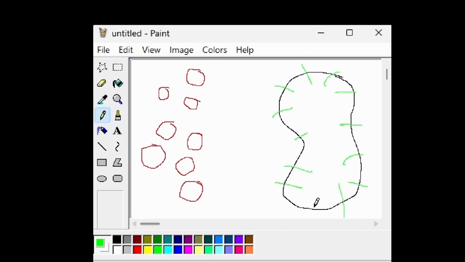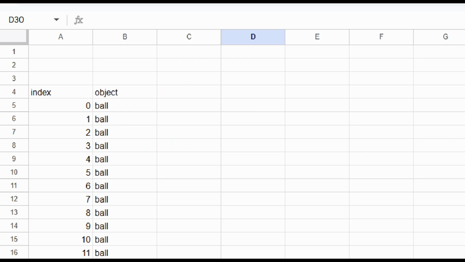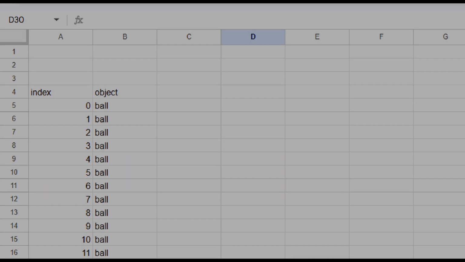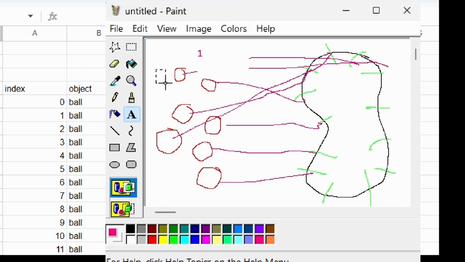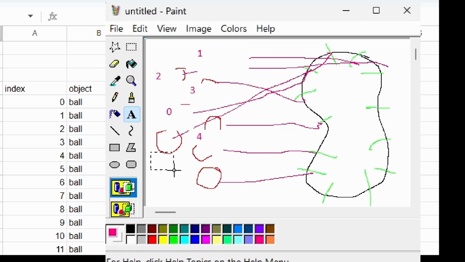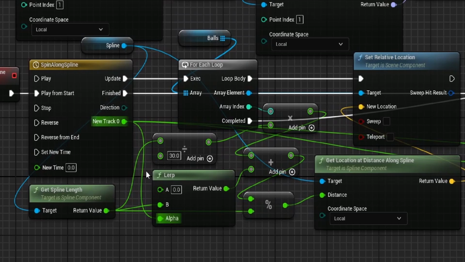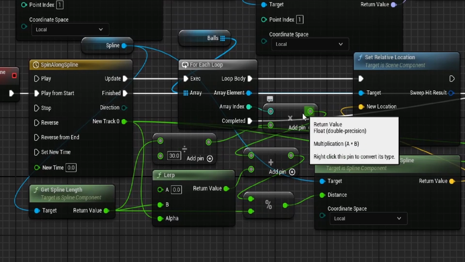And to do that, when I make all my balls, I'm going to make a list of all of these balls, which is called an array. And if I want to know about the balls, the array knows all about them. And I do want to know about the balls, so I'm going to ask about them. In the array, each ball has an associated number for how many balls there are before it. What I do is I ask for the number that each ball has and then add it to the offset of that individual ball along the spline.